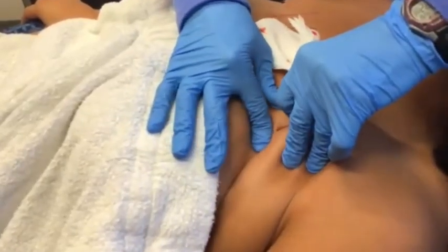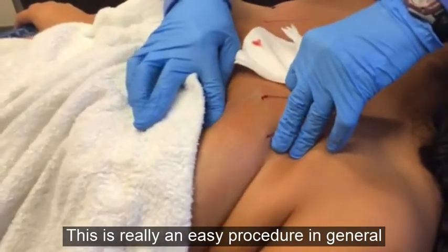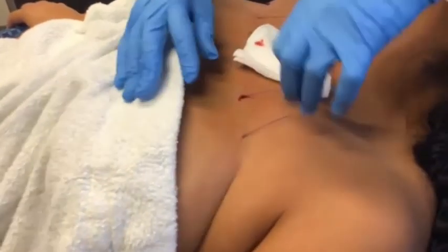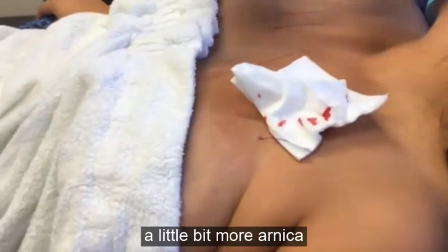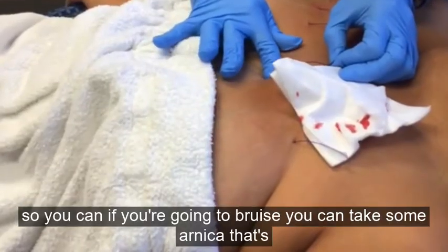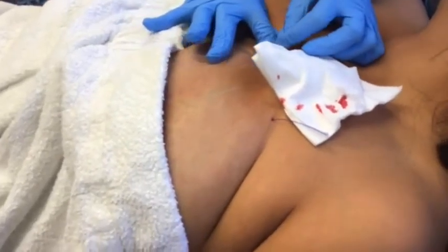Sorry about that. This is really an easy procedure in general. This spot doesn't like it, so we won't push too hard on that one. We'll get those out in just a sec. A little bit more arnica. If you're going to bruise, you can take some arnica. That's always helpful.